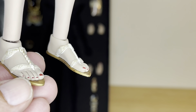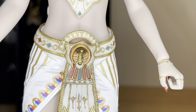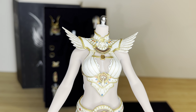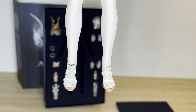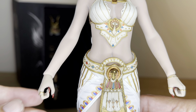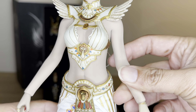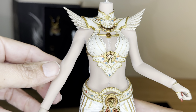Wow, look at her feet — the detail that goes into these figures is just amazing. Great, great looking figure, and her skirt too. This is the body — I'll get into it a little bit later, but yeah, this is what she looks like. I'll show you guys a little by little so you can see a bit more. I'm just totally blown away with the detailing and all the work that goes into the outfit. Let's give her a little joint test — yeah, it's a great looking figure.